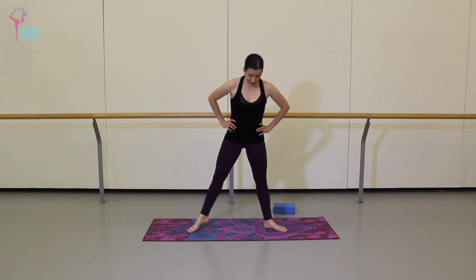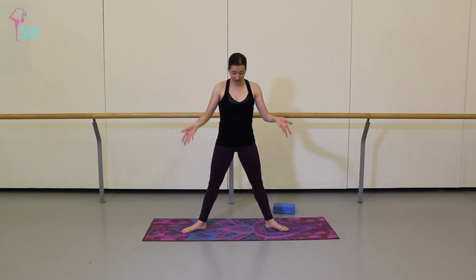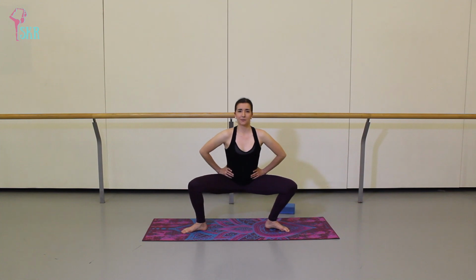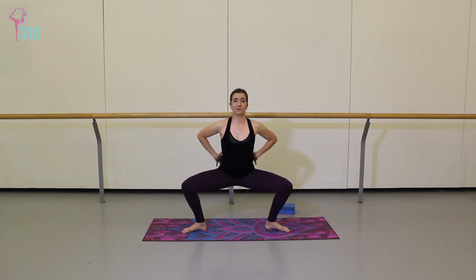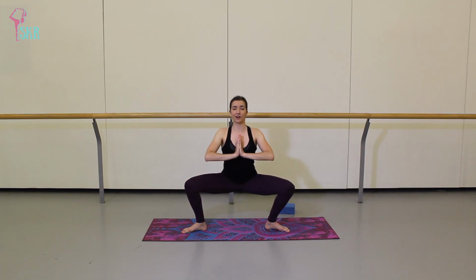And on your next exhale, we'll slowly bend that extended knee, place the foot back down, and then we're gonna open up nice and wide here and turning your feet out. So toes are out, heels are in, and we're gonna come down to goddess pose, or as many of you may recognize, just a nice deep second position plie. Making sure your knees are right over top of your ankles. Our spine is lifted, pelvis is right underneath you. And from here, you're just gonna place your hands in front of your chest.